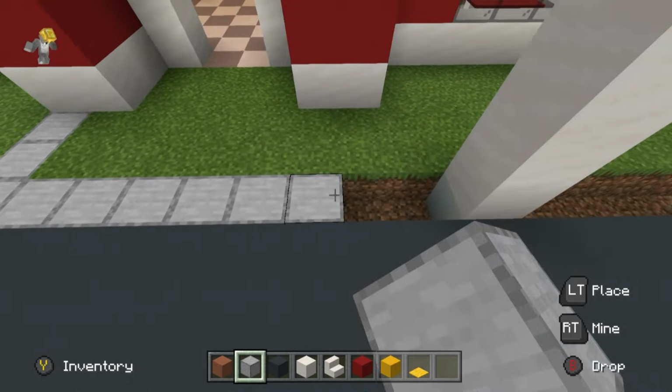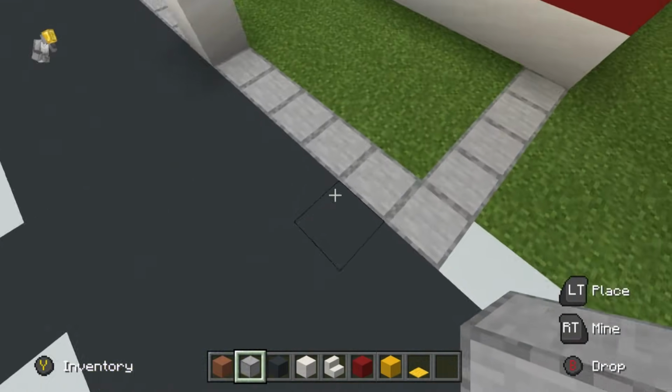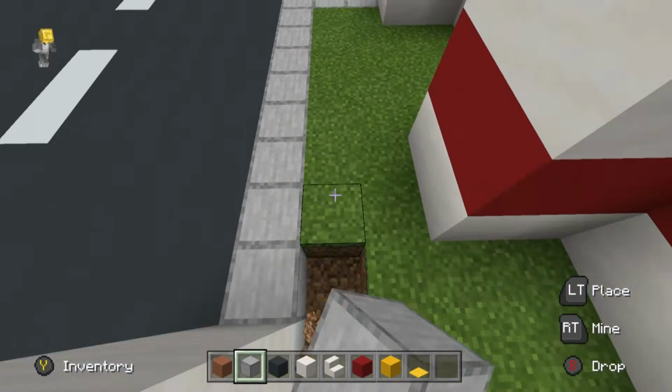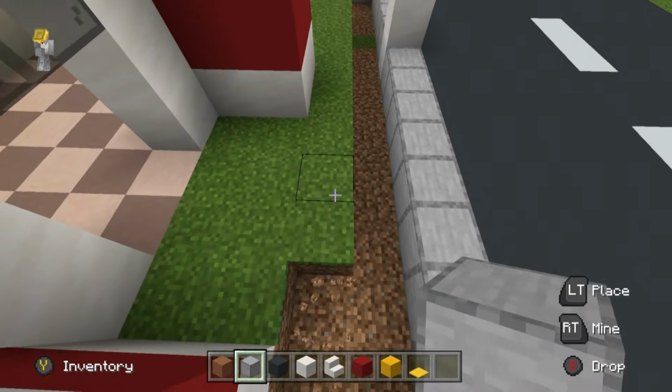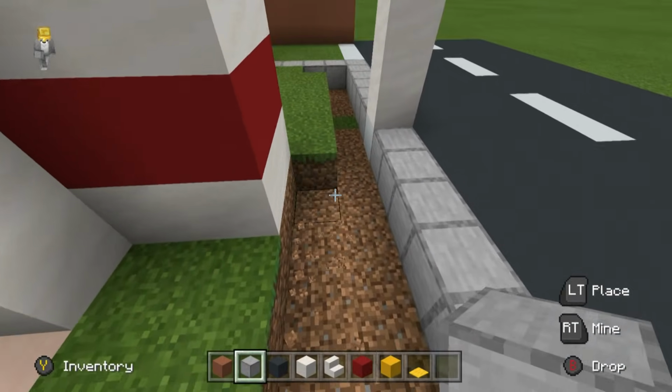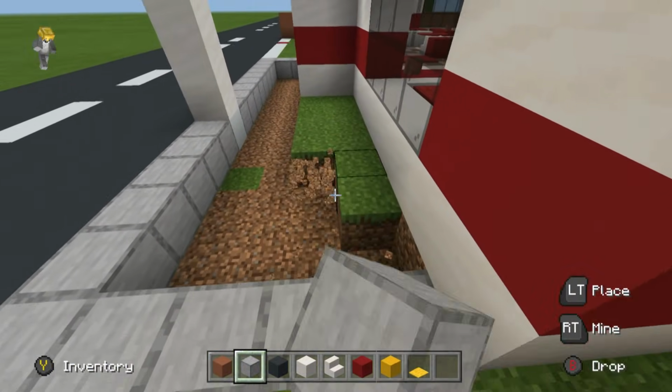It's all going to be smooth quartz, smooth stone. There's so many different quartzes. It's all going to be smooth stone, so you can dig this all out and replace it with your smooth stone. There's going to be a bench. It's only a singular bench. There's actually not too much room.